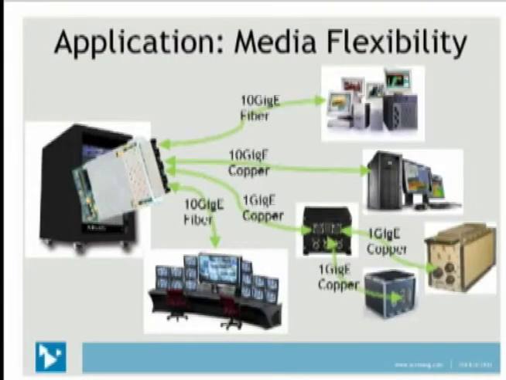There's flexibility in the medium. Here you see our single card has 4 SFP or SFP+ ports on it. You could have a 10 gigabit fiber. You could have a 10 gigabit Ethernet on copper. You could have a 1 gigabit on copper. You could have another 10 gigabit on fiber. You can mix and match. And this card gives you the ability to route between the different SFP, SFP+ ports, and also to connect to different devices that may be using other standards, wire or copper, SFP type, 1 gigabit or 10 gigabit Ethernet communications.